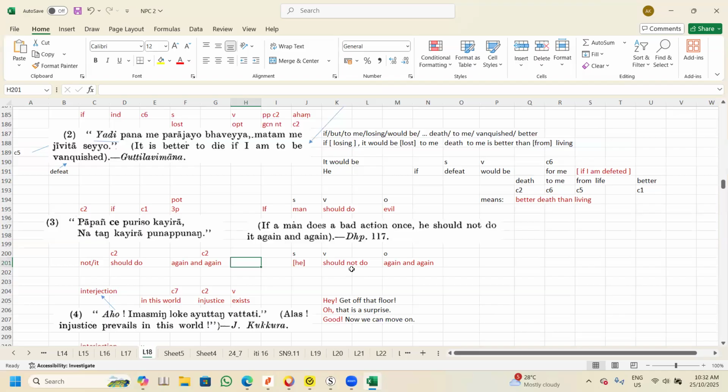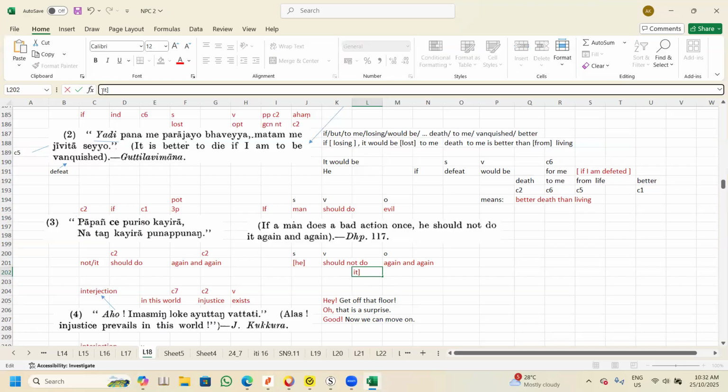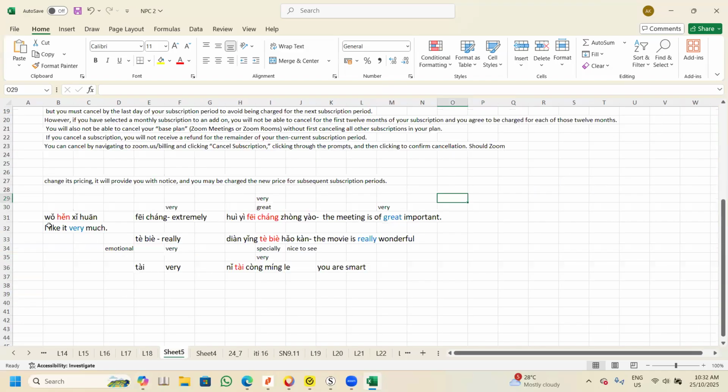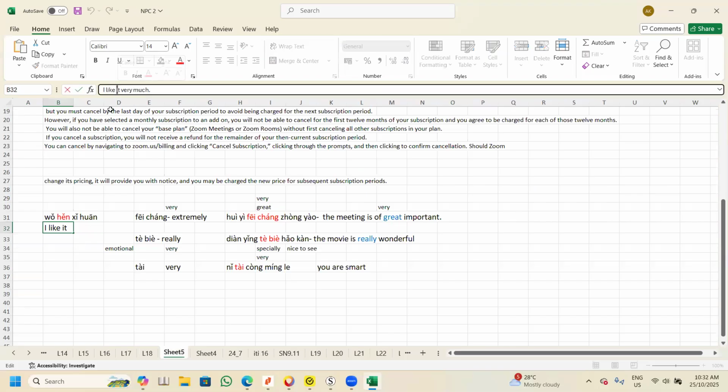He should not do again and again. So here perhaps you need to insert: should not do it again. Just like the Mandarin just now, we have to add in the it. Remember, this is how. So if you ask why there is an it, it is the same reason that I explained to you in Mandarin. When you translate Mandarin to English, the it is not there, and we also put the it. You can see the word it is not there.